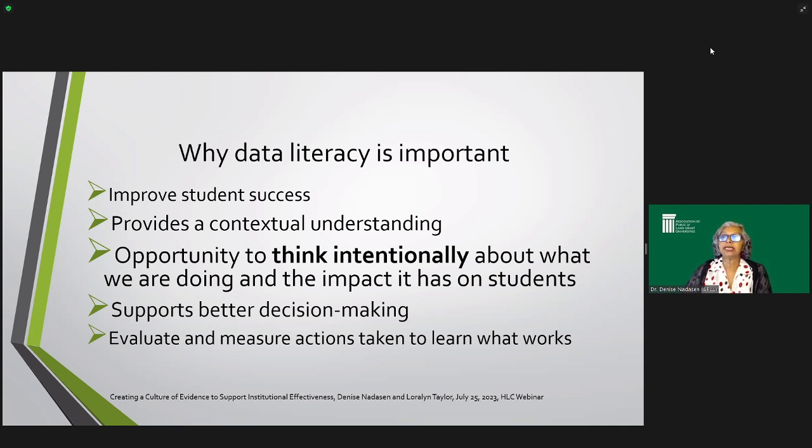When faculty and staff feel comfortable using data to solve a problem, this is the beginning of what we call the culture change. Data can also be used to evaluate our interventions. So if we're looking at how an intervention is being implemented, we can find out by collecting data what the measurable outcomes were. And in this example, the faculty member was able to see that the grades for these students actually improved.